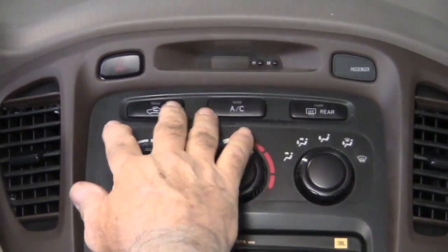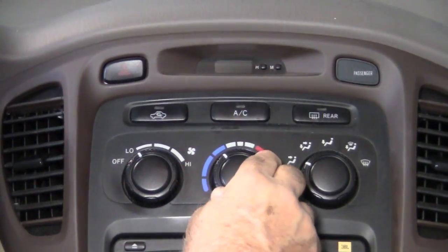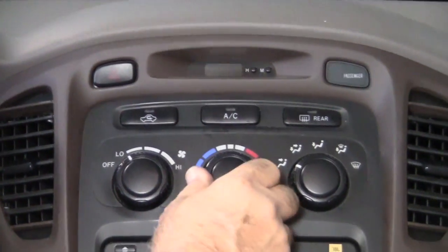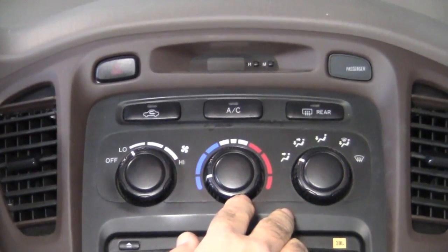Now in this case we don't even have the air conditioning turned on, but still this would be vent air, outside air right there, and then this would be cooler outside air and then warmer outside air, but the air compressor is not even on. But it seems like when you put this for cool air, it just automatically switches on its own.